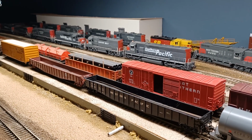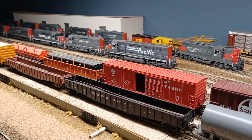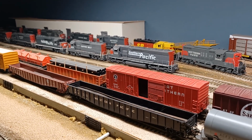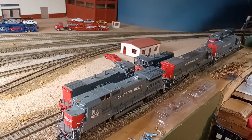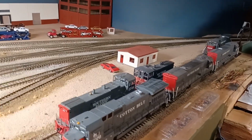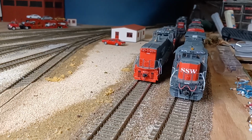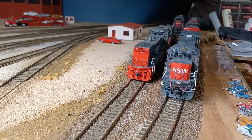But anyways, all that to say, there's a number of tracks here that aren't being used, so the UP decided to do a little SP roundup with the old engines here and set these puppies out temporarily or maybe permanently to pasture. There's a few more sitting by the roundhouse too. Old SP roundup. Sayonara, baby.